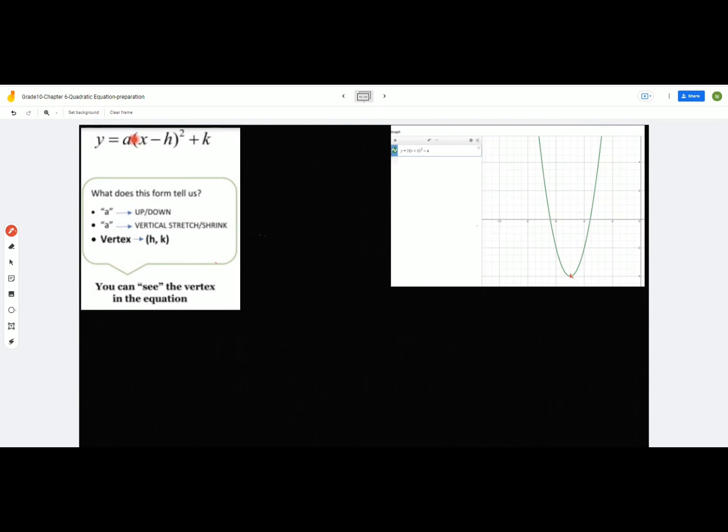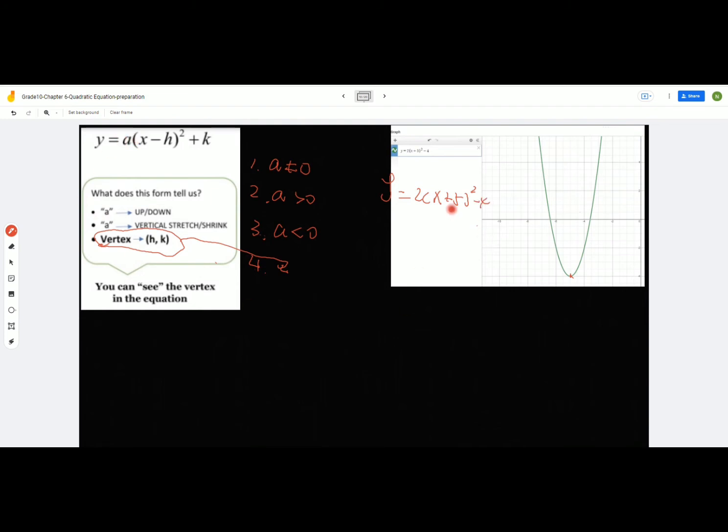Okay, this is vertex form. It's pretty straightforward. The vertex is (h, k). Let's also talk about the properties from the beginning. a cannot be 0. a greater than 0, the parabola opens upward. a less than 0, it opens downward. And the vertex is here. For example, we have y equals 2 times (x plus 5) squared minus 4.